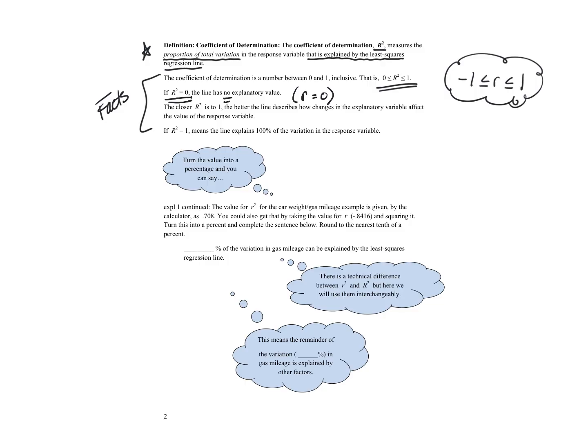And then, again, very similar to when we talked about how if the R value was close to -1 or 1, we said, hey, there's a really strong linear relationship. Here we have the third fact: the closer R squared is to 1, the better the line describes how changes in the explanatory variable affect the value of the response variable. And then lastly, if R squared is equal to 1 exactly, and of course in real life this doesn't happen much, but if it does, that means the line explains 100% of the variation in that response variable.